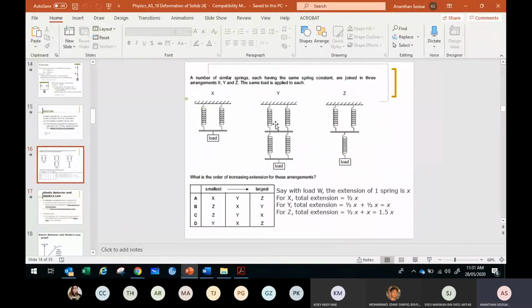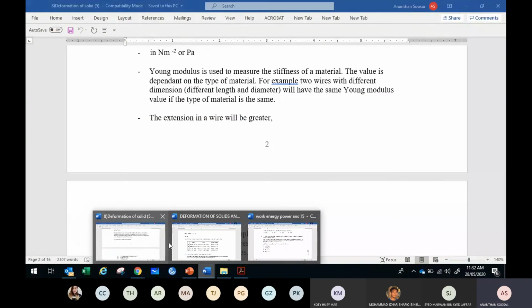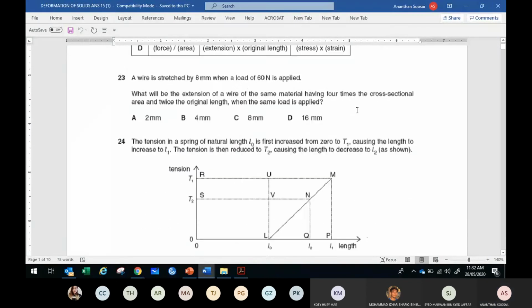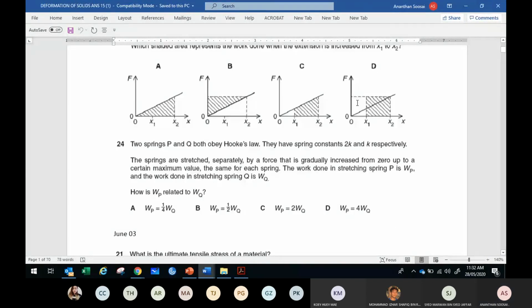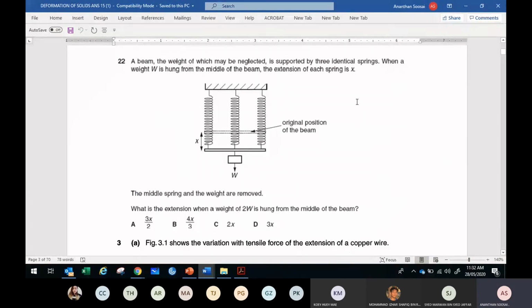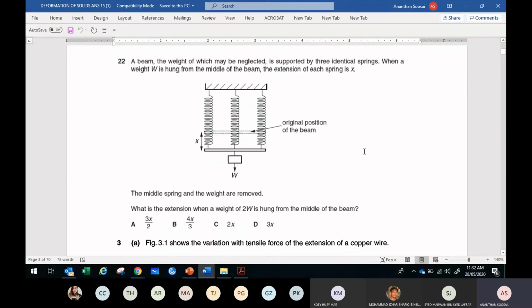Before I go to this, I go to the question first. Let me show you one question. This is how Cambridge asks questions. 1 minute for you. This is page 3, question 22. As usual, send me the answer through WhatsApp. Hope everyone gives me the correct answer.